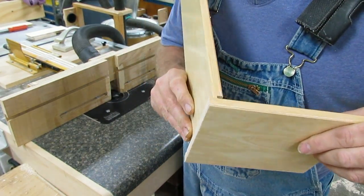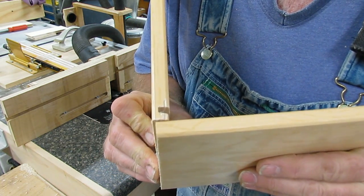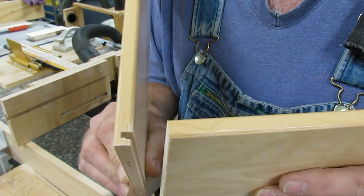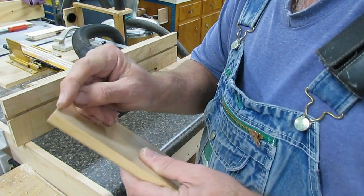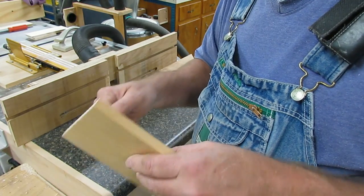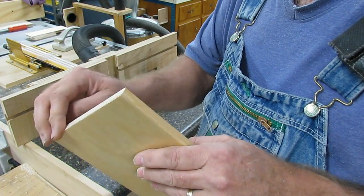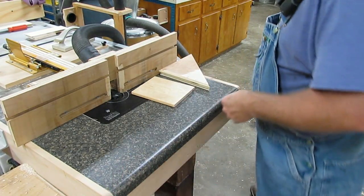Of course, we've only got one piece cut, but you want this to inset where when the joint goes together, these two pieces are even. You want the side piece even with the end piece. So when you set up your cutter, you want it to cut back here far enough that the thickness of the pieces that you're using, in this case it'd be almost a 1/2 inch. So you want to cut it back a 1/2 inch, so when a side goes in here, it'll be even with the edge. Now when we cut this, we're going to leave a little edge on it. I'll go ahead and cut it here, and that way you can see what I'm talking about.